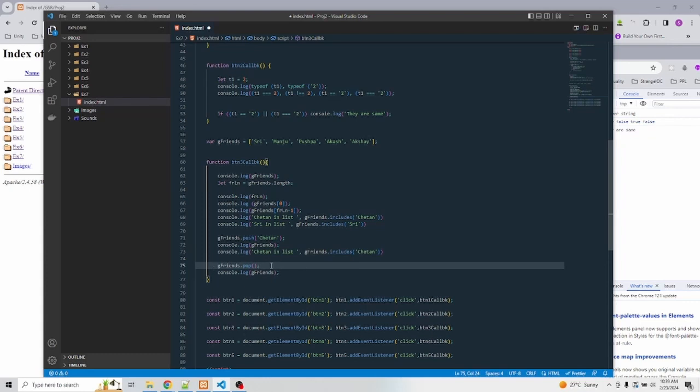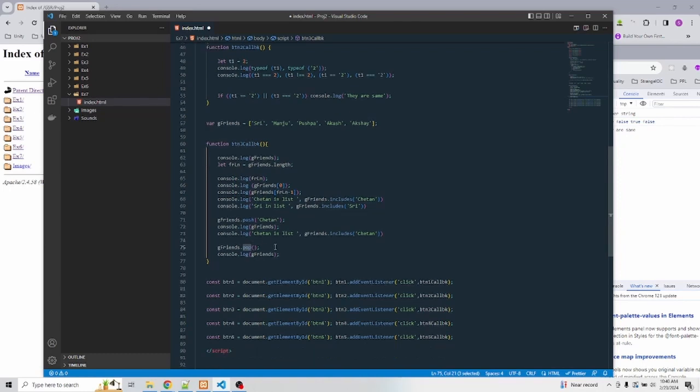Okay, so these are some of the functionalities of array. One is being able to access them. One is able to see which elements belong to them. One is able to add elements to the array. One is being able to remove elements from the array, and so on and so forth. Okay, so we are just demonstrating the simple features of the array in JavaScript.